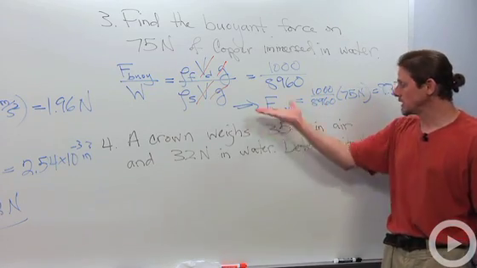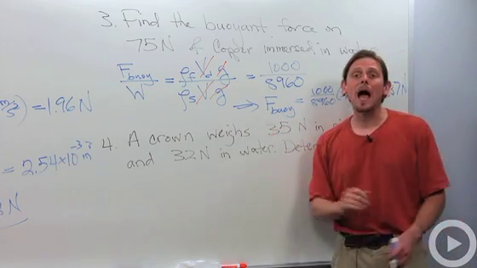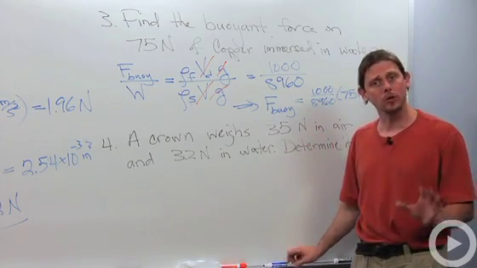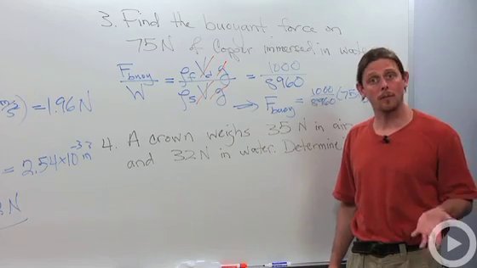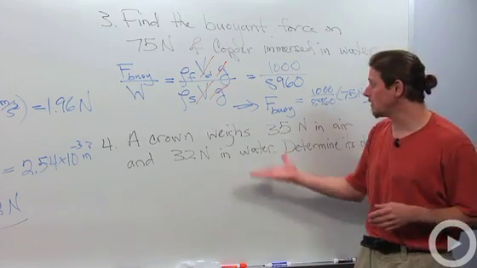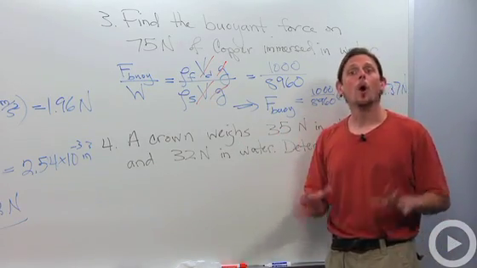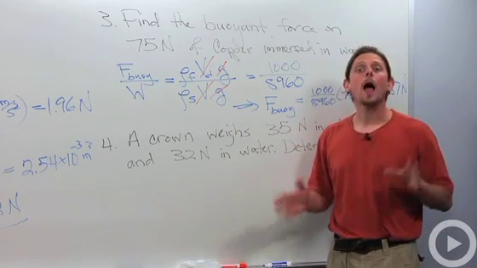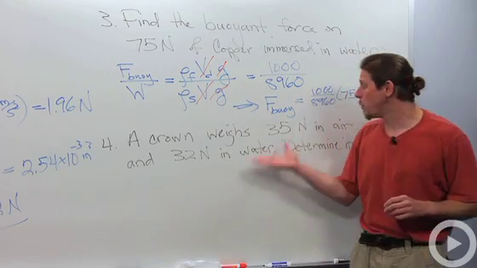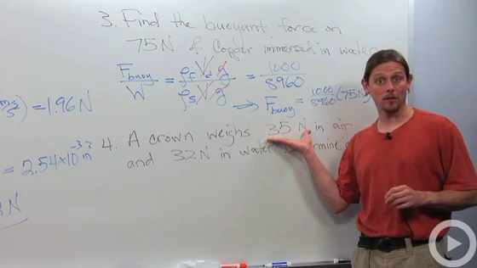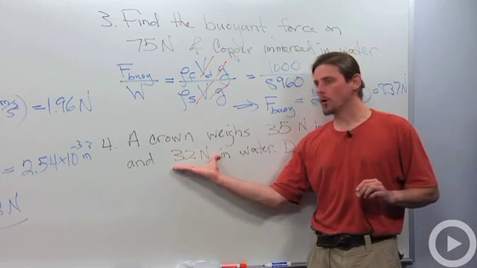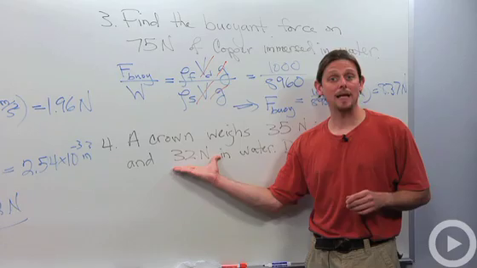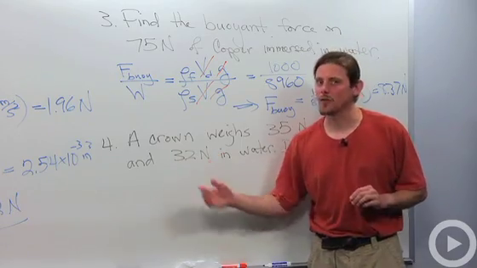It just gives us the answer immediately. Let's do this last one. This last one is actually associated with what Archimedes originally used buoyancy to determine. A king would give him a crown and would ask him, what is it made of? Is this pure gold? Is this pure silver? What Archimedes would do is he would weigh the crown in air and he would also weigh it when it was immersed in water, and he would look at that difference to determine what the density is. Let's see how this goes.